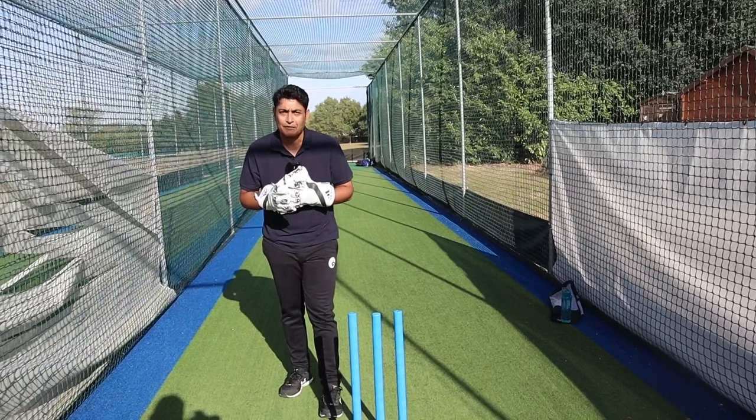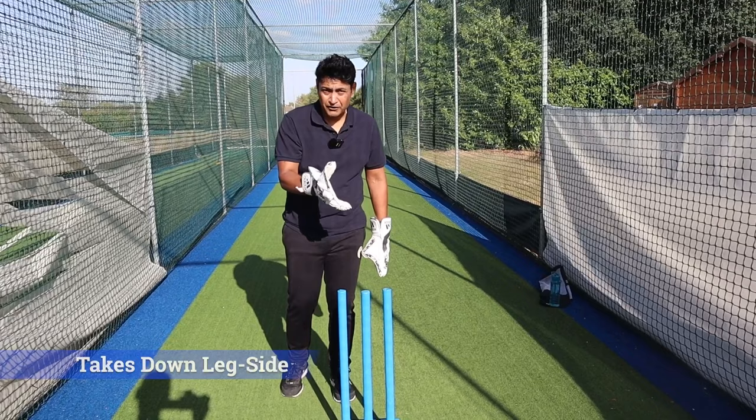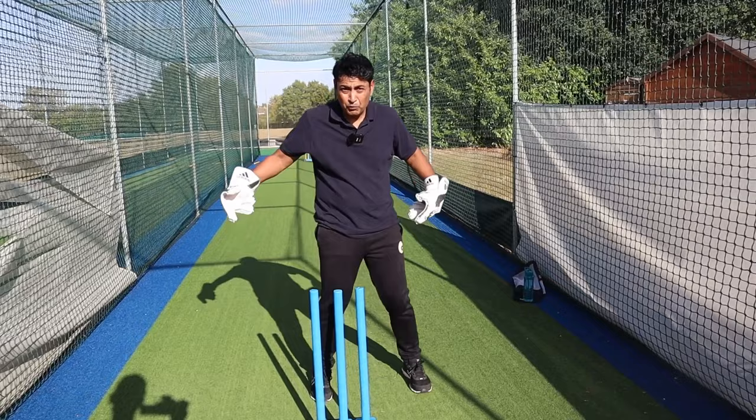One of the biggest challenges that wicketkeepers have, especially against spin, is balls going down the leg. What do you do? Obviously, we get to see the path to a great extent. For example, there's a left-arm spinner who's bowling round the wicket. He's angling it back in. It's not turning a lot. So you see the ball pitching anywhere on that middle and leg and you start moving because you think it's going to go there. So you want to move early. But then the problem with that is you haven't seen the bounce of the ball.